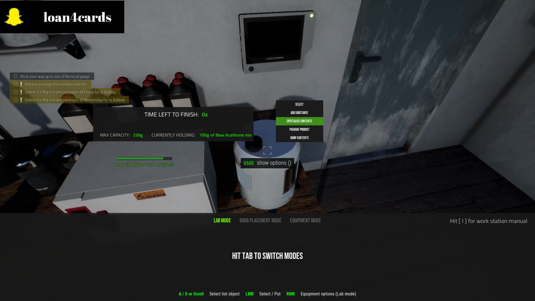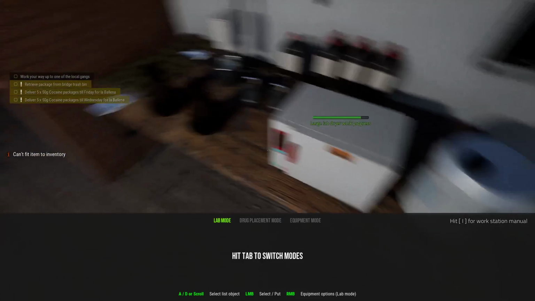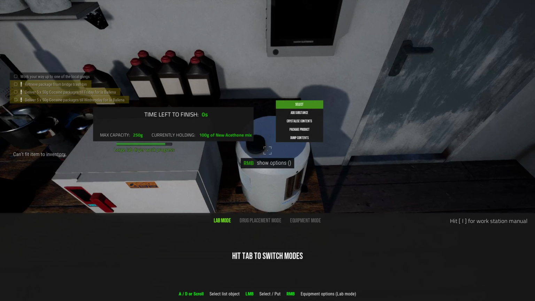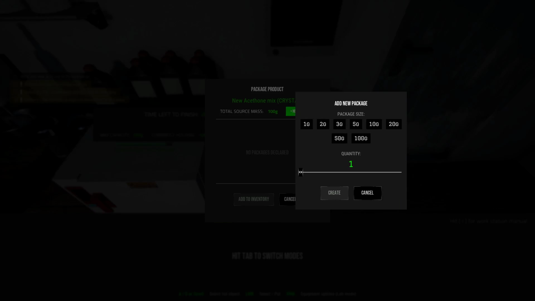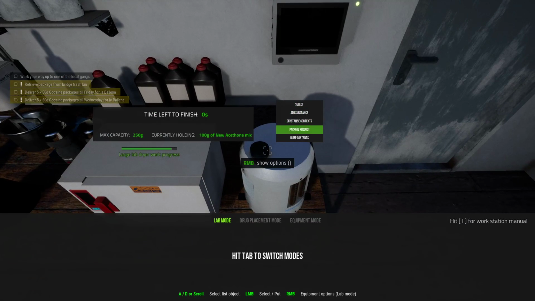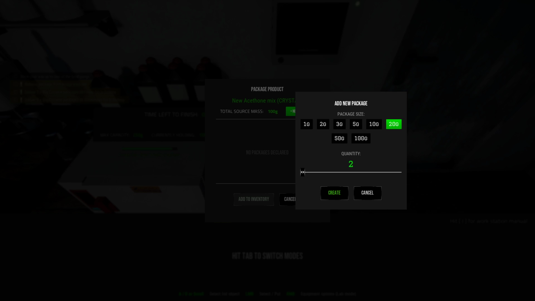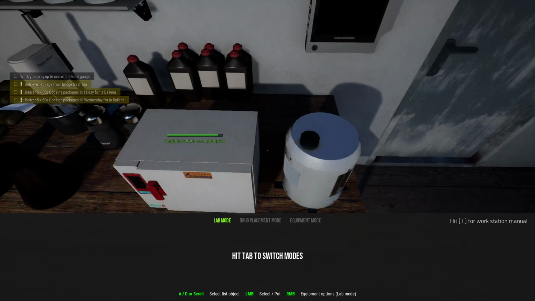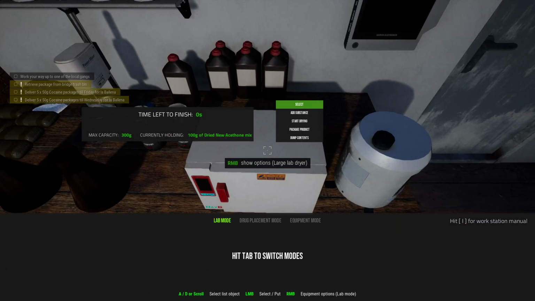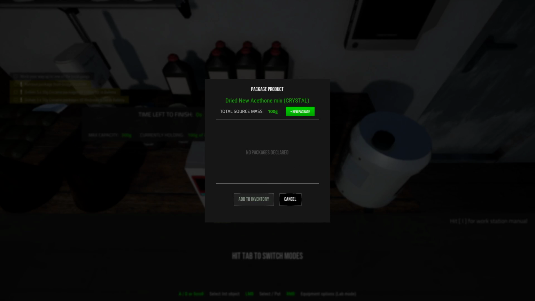So we're going to package this up real quick. We'll do a 20, so we don't have to worry about this. By the time we package this, this should be finished, and I don't have a briefcase. I don't think I grabbed the briefcase, I just realized. Oh, I did grab it, okay. So we'll go there, give it a second, it's finished. We're going to package the product.